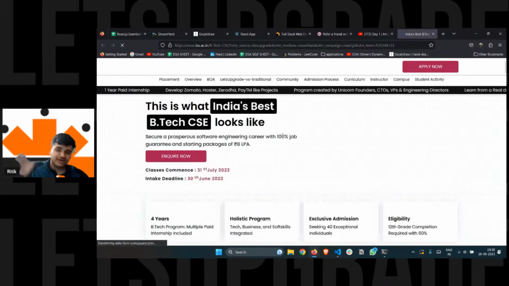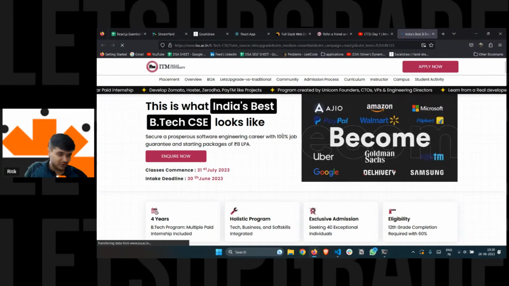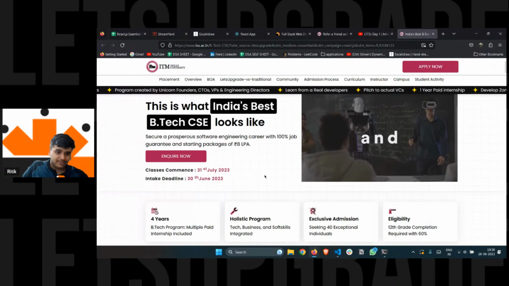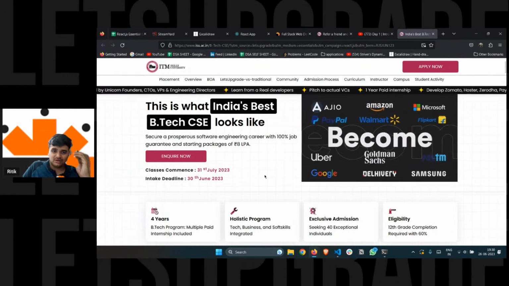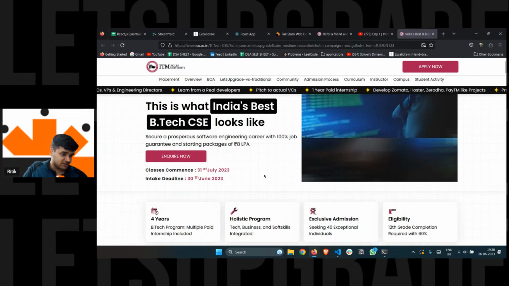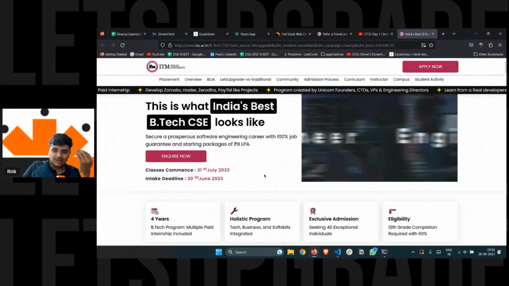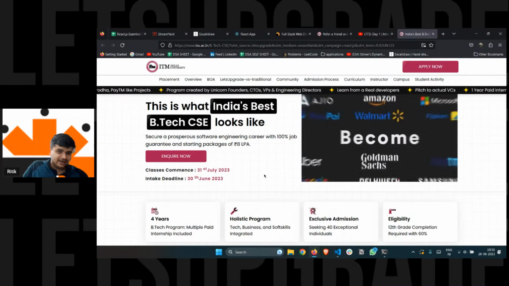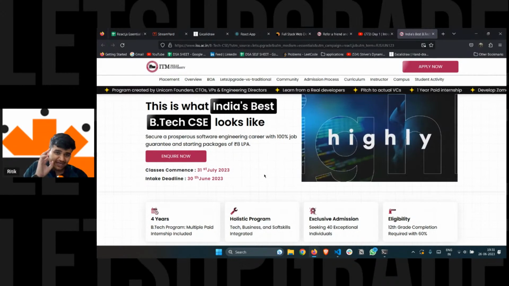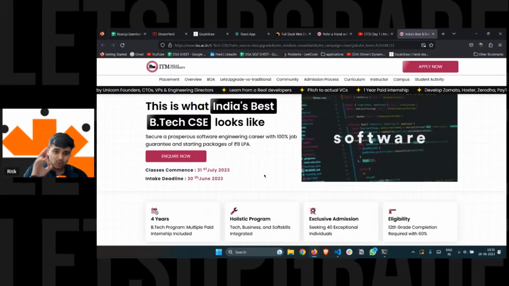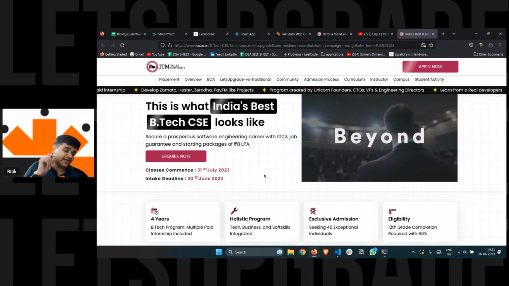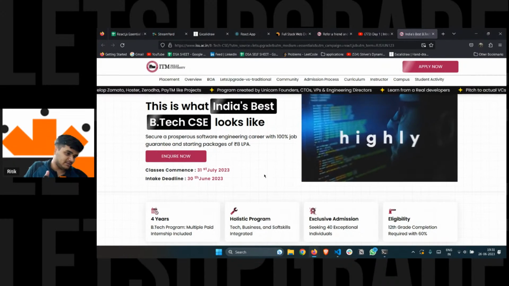If you are aiming for a B.Tech degree, if you want to be a software developer, software engineer, if you want to pursue technical fields, and you're in 12th grade, 11th grade, or still planning which college to choose, this is the right option for you. This is a B.Tech program that we are offering. What is the difference between a normal B.Tech and this B.Tech? You will get a sure placement, with a minimum of 8 LPA, 8 lakhs per annum. Plus, you'll also get paid internship opportunities in the final year.